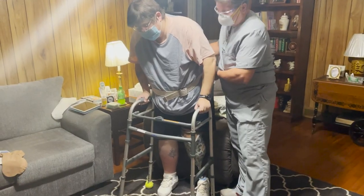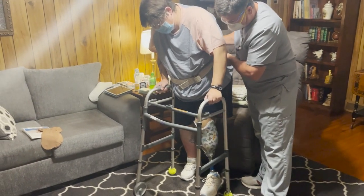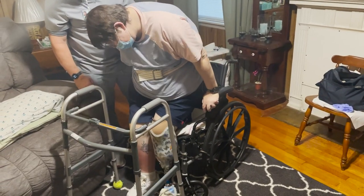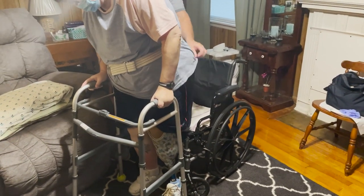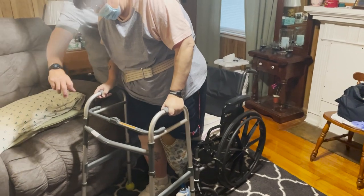I am just so proud of her. She has had numerous things — personal and health-wise — just one thing after another that keeps coming, but she is not letting that stop her. She is continuing to make progress, one little step at a time. I just want to encourage you, wherever you are on your journey — it is your journey, and don't compare it to the journey of others. I know there can be days where it is challenging and you just want to give up. Just show yourself a little bit of love, patience, and grace.